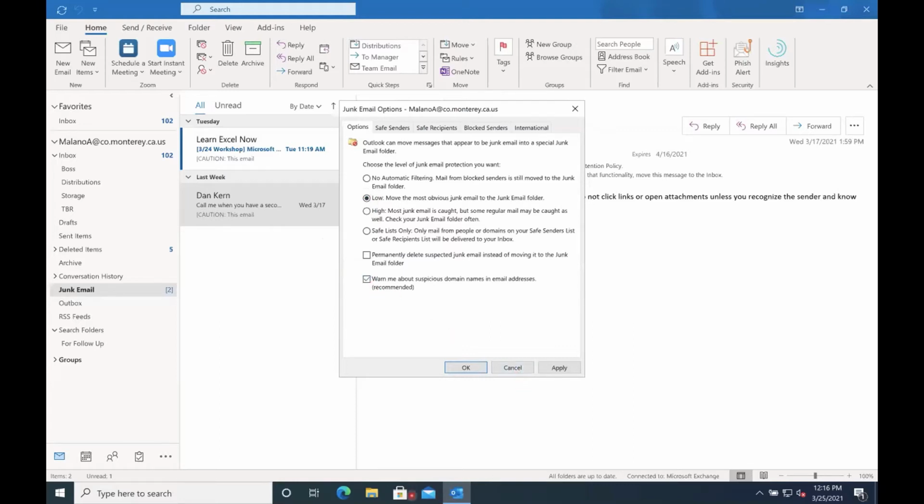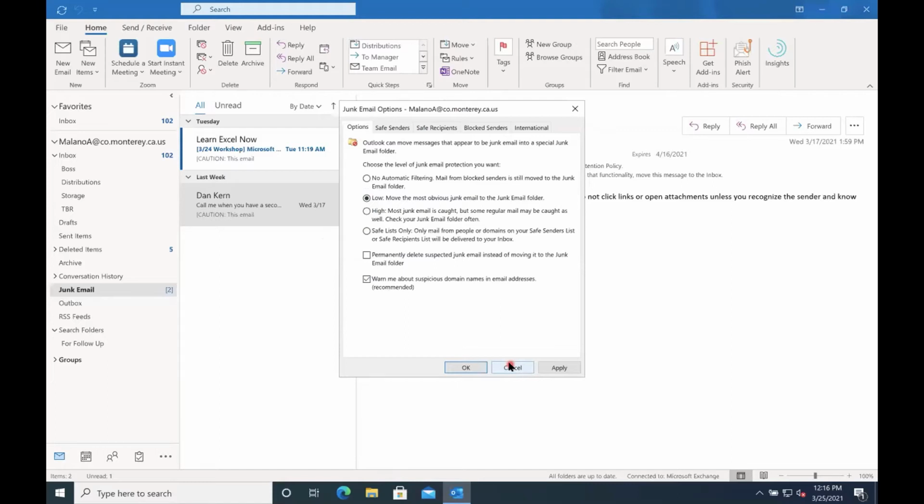Okay, and you want to take two questions? Yes, sure. One is, does the program learn, or do I have to, when I move the mail from junk to inbox? It does most of the time. It tries.